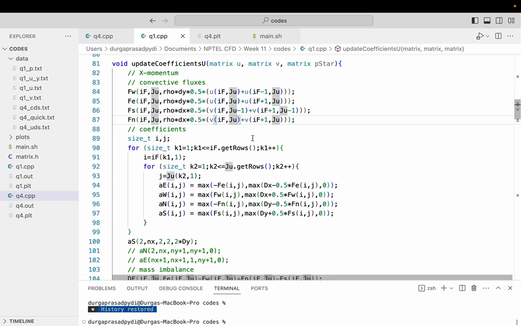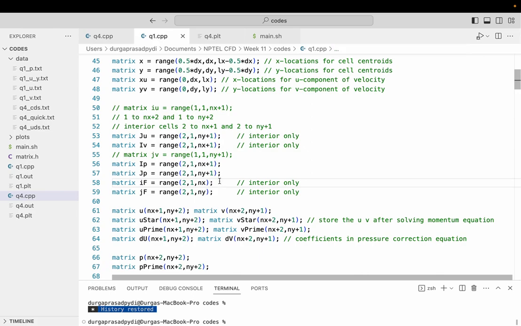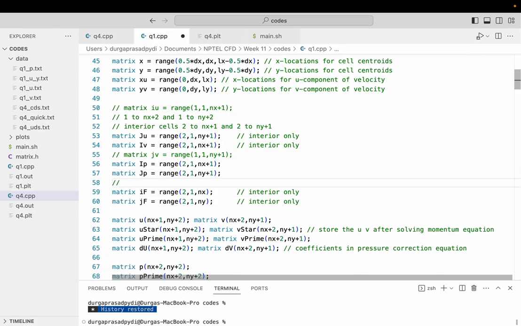Yeah, I, F, J and I plus 1, J. This F is basically, I have written this so all your halves are taken care of. Because in C++ or in a programming language you usually don't deal with half indices, so I have stored all these values in IF. So it automatically takes care. So basically what I was trying to say is, when you have IF plus 1, you have an I plus half cell, this is equivalent to IF of 1. This is something that I have been using in this code.